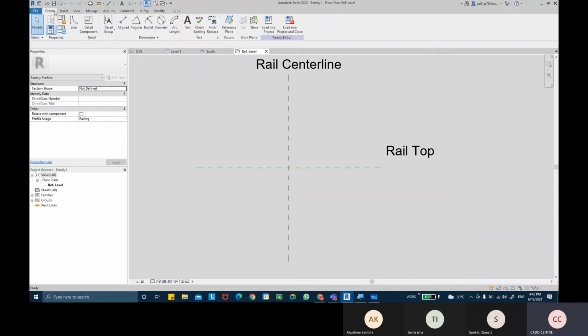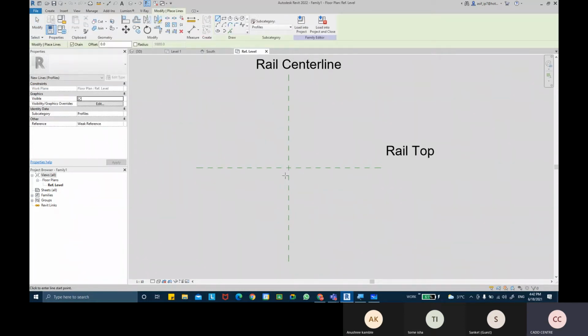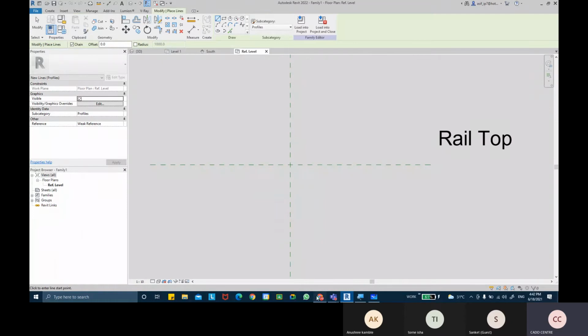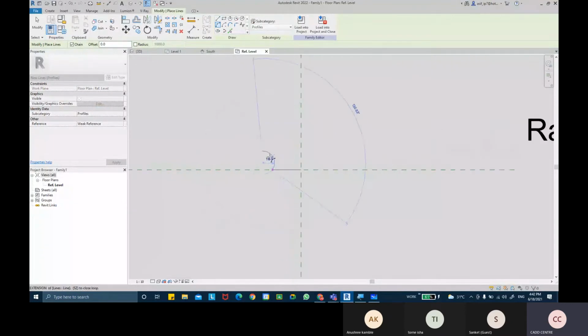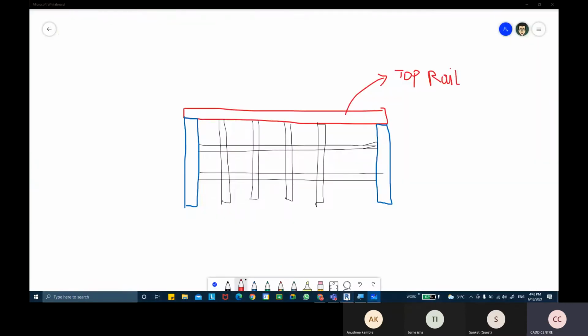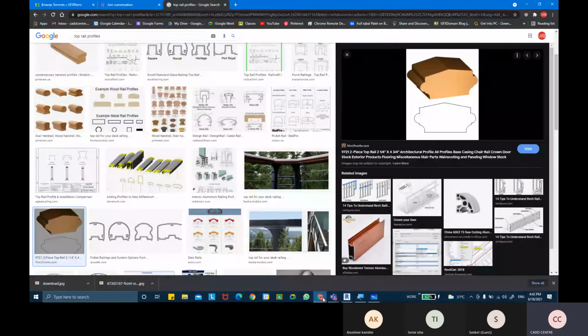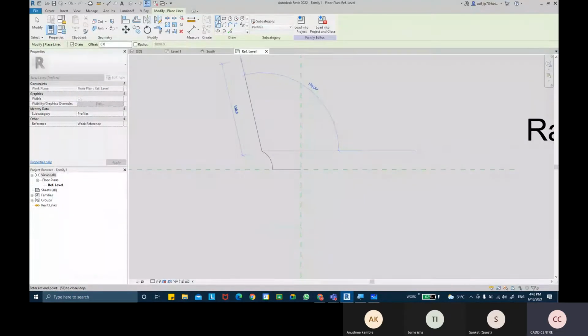So I'm going to take the create tool, and from the create tool, I'm going to take the line tool and draw that shape. It's going to be the arc. Straight line actually.